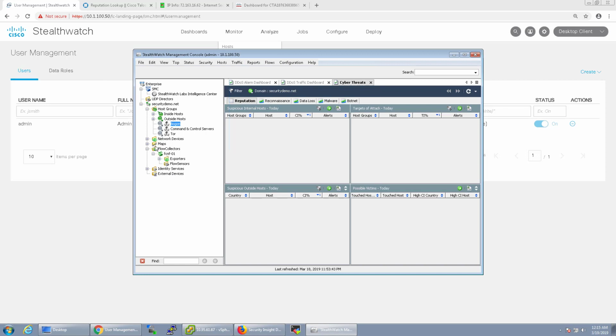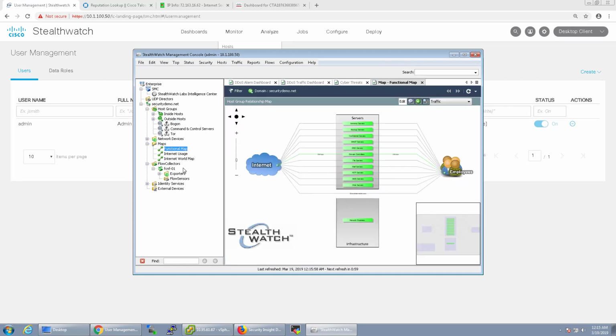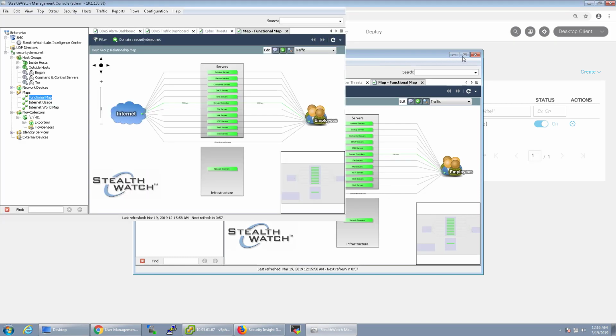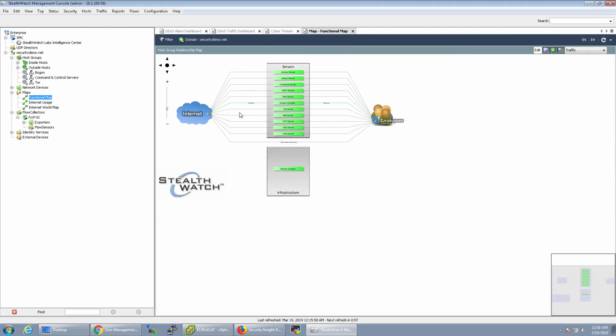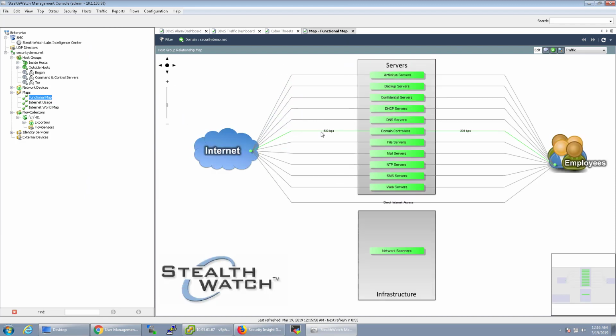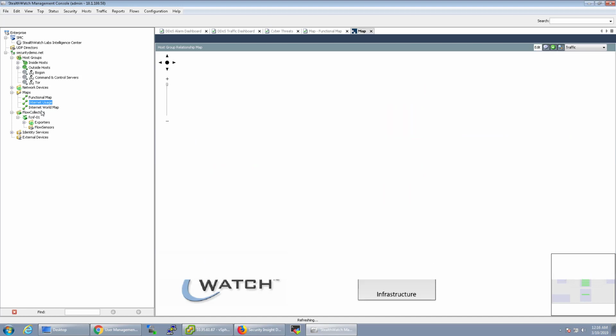You can also create maps. There's some pre-built in here, and they're maps based on host groups, and you can also draw relationship lines between different host groups to show traffic based off of certain ports or services. In this case, these are the pre-built ones that are out there.